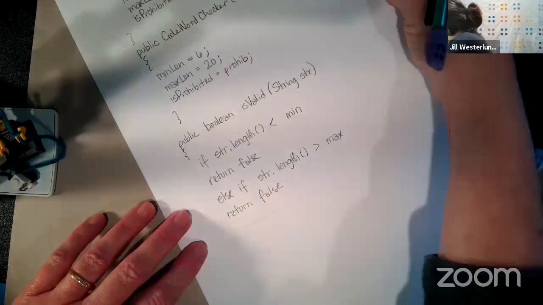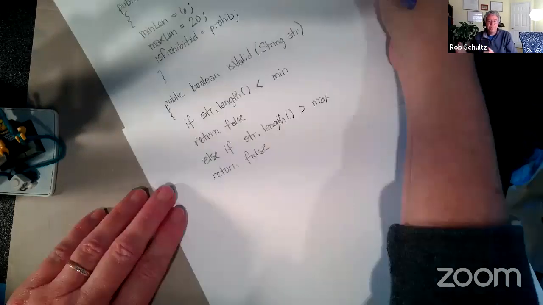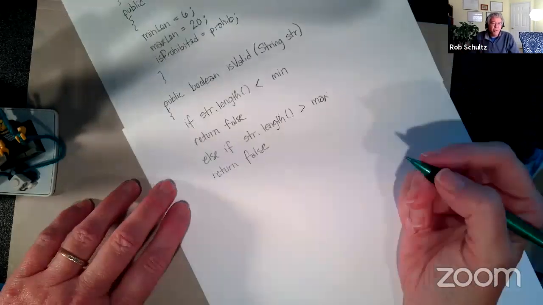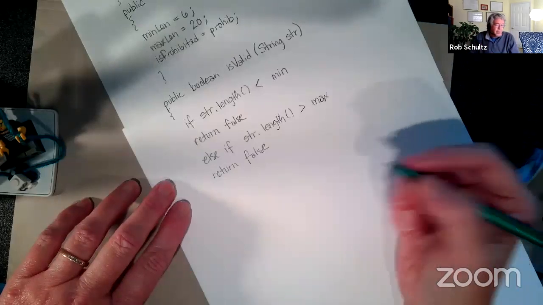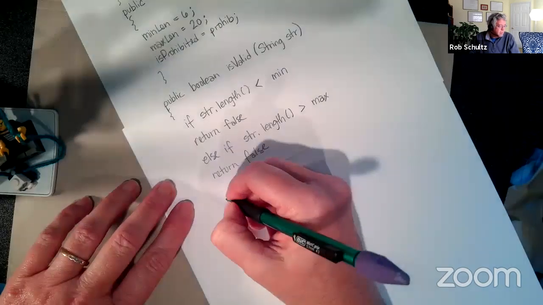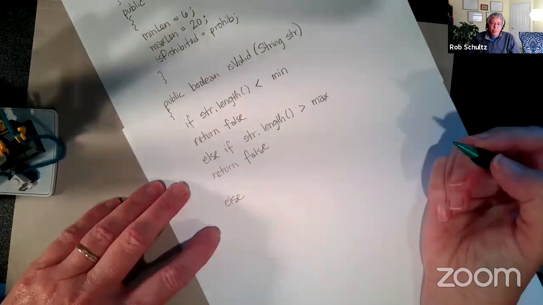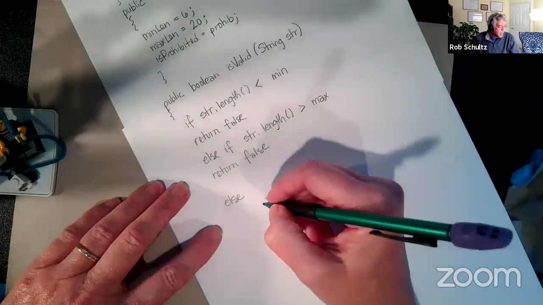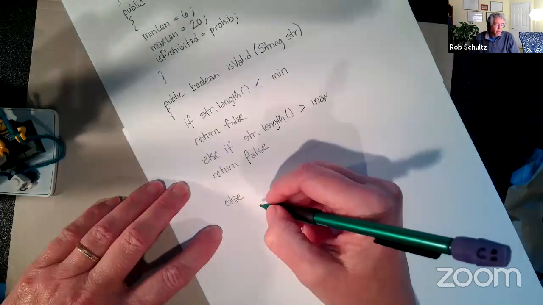The other condition that would cause it to return false is kind of a tricky one, because now we have to do a little bit of traversal of our string. So we can't really do an else if for this third condition, which means we have to put everything else under just an else. So we're going to have an else. Now's where we have to start hitting the string traversal part. Think about how we would set up a loop to traverse our string, but we also have to be careful how far we go.